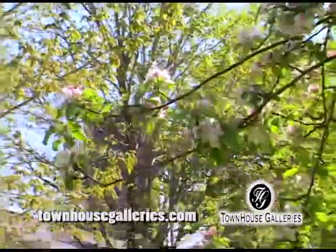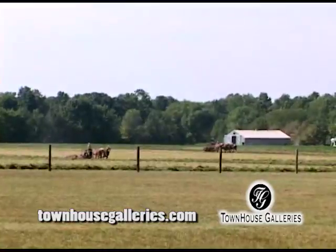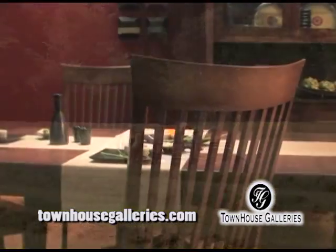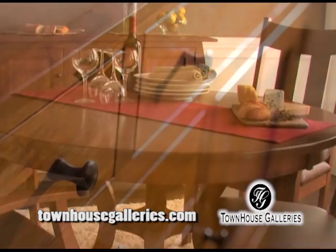Born out of the rich cultural traditions of Amish living, Simply Amish Furniture reflects the values of a people who live separated from modern life and committed to their faith. For generations, we've been known almost as well for our exceptional handmade furniture as we are for our quiet ways and simple living.